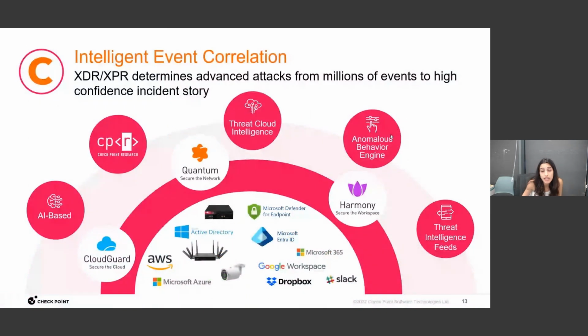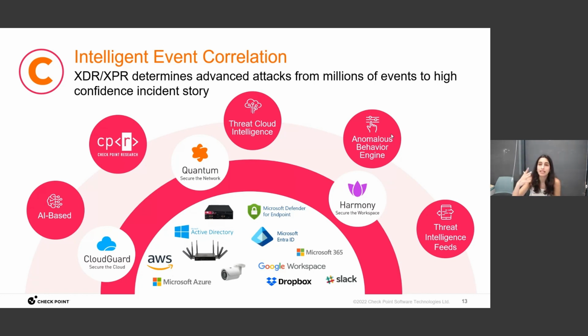And for the correlation, it's all about the engine that works behind XDR, XPR. So the product itself, especially in relation to Checkpoint products, was actually built with prevention in mind.